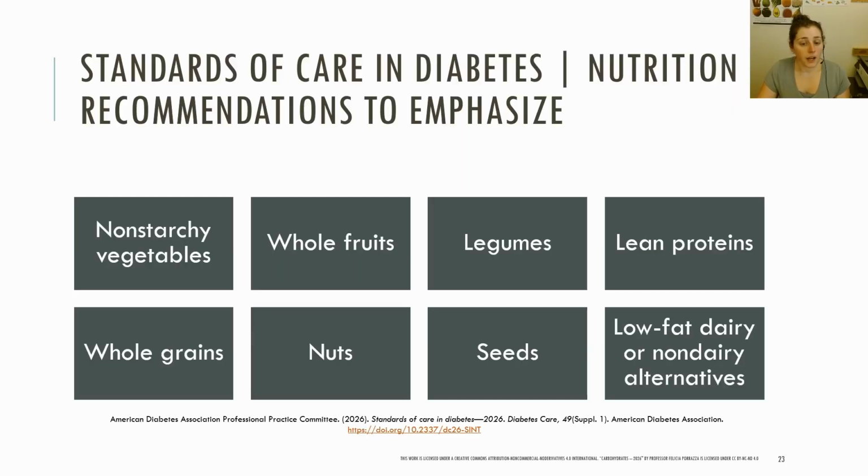Let's look at the common core components to emphasize, along with a bit more on the standards of care. The Standards of Care in Diabetes includes all current clinical practice recommendations of the American Diabetes Association, ADA, and is intended to provide clinicians, researchers, policymakers, and other individuals with the components of diabetes care, general treatment goals, and tools to evaluate the quality of care.